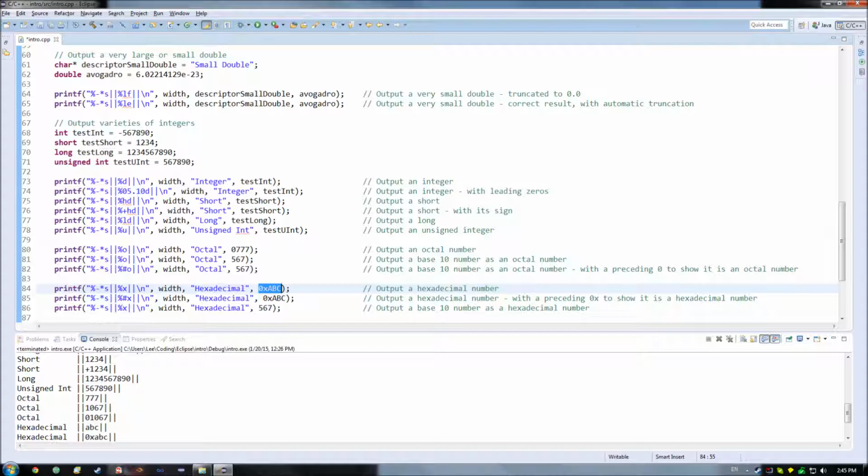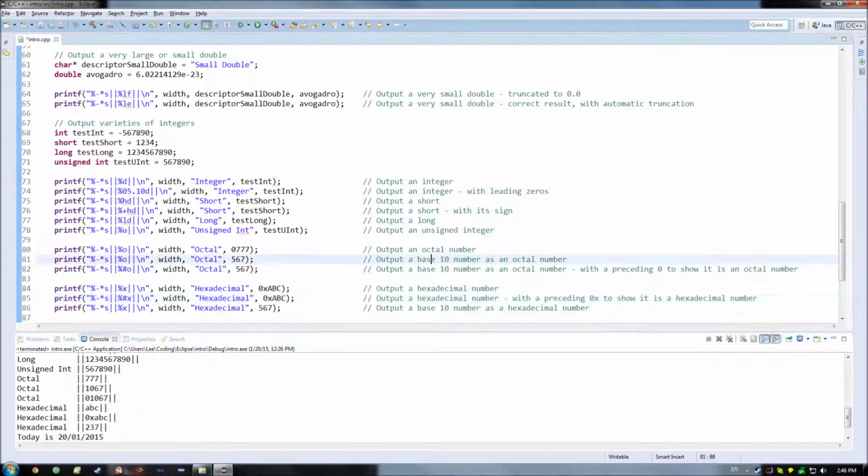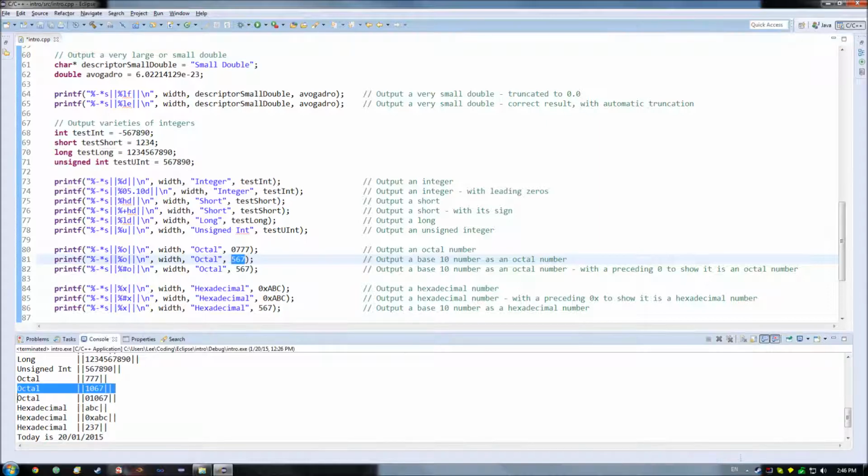So that's the major thing to understand about hexadecimal. We're not going to get too much into it at the current time. It just is important to note that you can output it. And you can see down here how we are outputting hexadecimal. And you can even output, as I mentioned earlier, base 10 numbers such as 567, and then it converts it when it takes it in to an octal number. Because you can see we pass it the second octal, 567, and it gives us this.